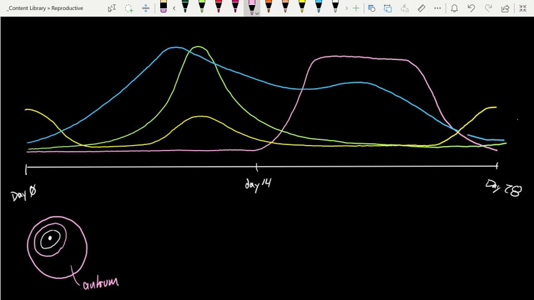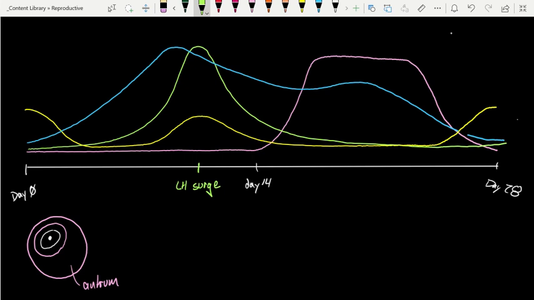Now, to kickstart the further development of that primary oocyte, to have it continue through meiosis 1, the signal for that is the LH surge. And as green is our LH, we see this event right here. Now, I want to take a step back and ask this question. What causes the LH surge?